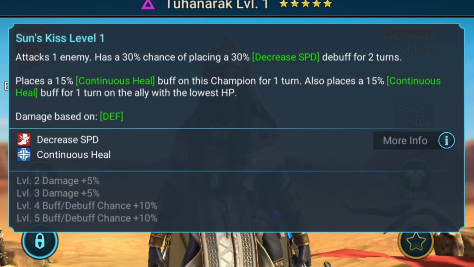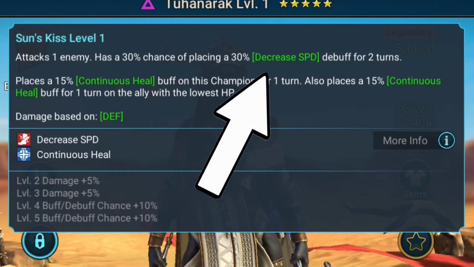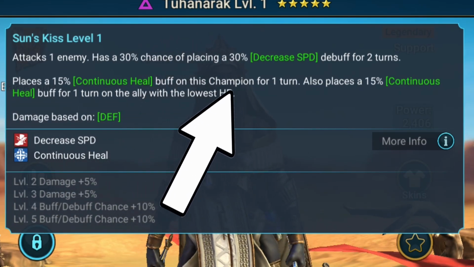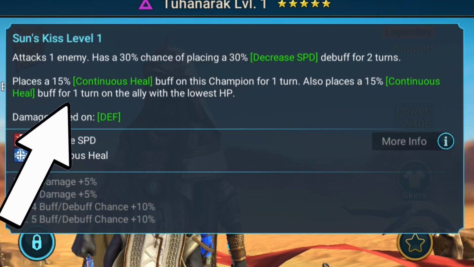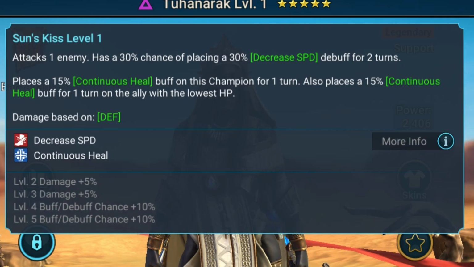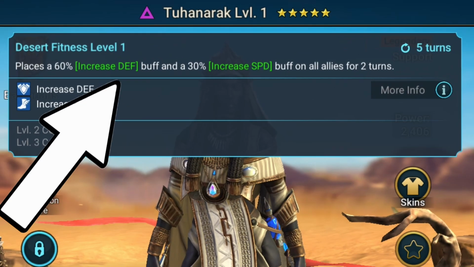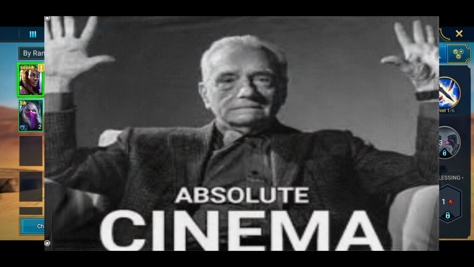Attacks one enemy, has a 30% chance of placing a 30% decreased speed debuff, and that's not all. Places a 15% continuous heal buff on this champion for 1 turn, and also places a 15% one on an ally with the lowest HP. This is just a basic attack, man. What? And then here she has decreased attack, block buffs, debuff spread, increased defense, and increased speed. She's basically got the whole package, man.